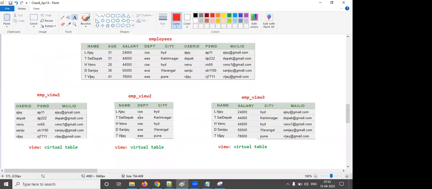Just try to create a view, display it, and try to drop it, and check whether if the table is modified, the views also get modified. You can try this. This is a small topic, views. You're clear?